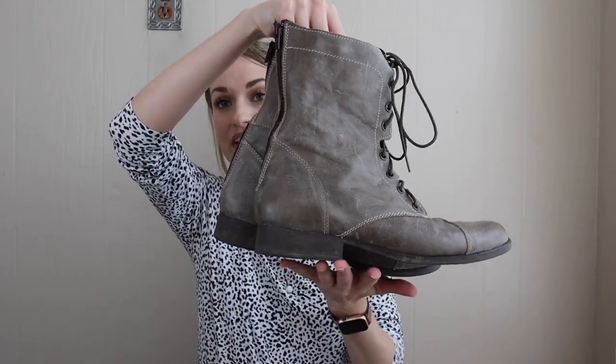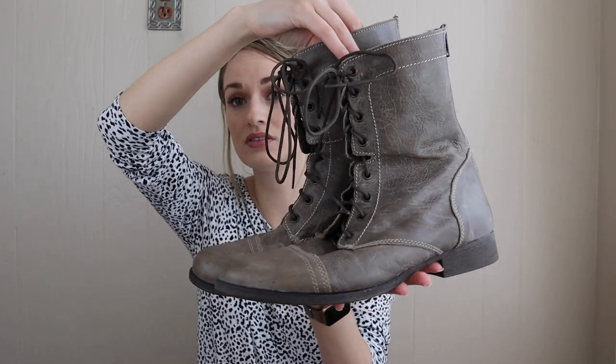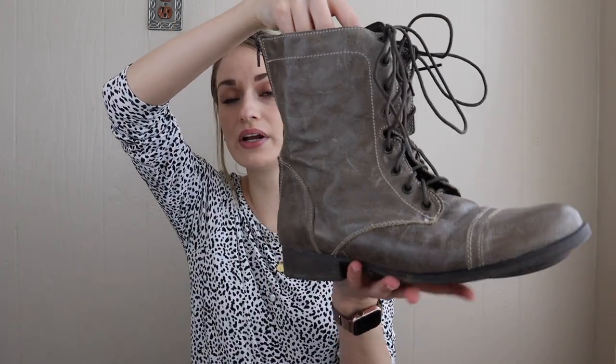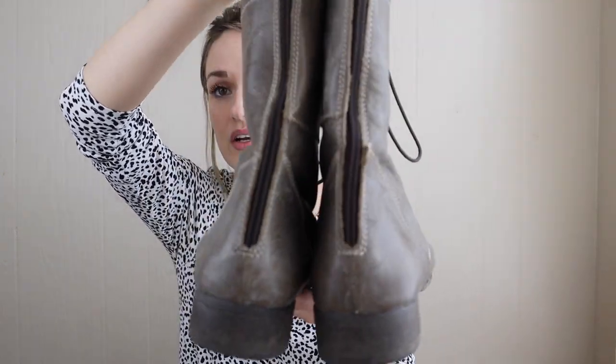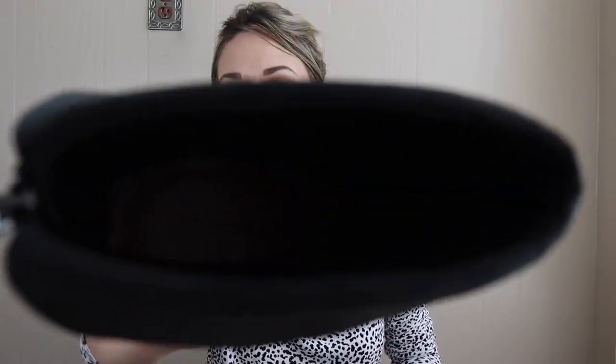Next, a tried and true brand and style — these are Steve Madden Troopa boots. I have sold these several times for $28 to $35-ish, and sometimes closer to $40 if they're brand new. I would say these will sell for around $30. They're like a stone gray. They are a size 11, which is great — I don't find that size often.